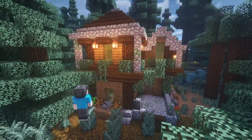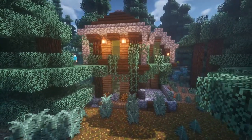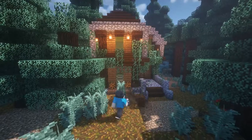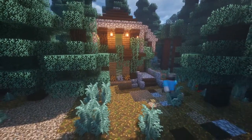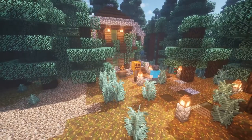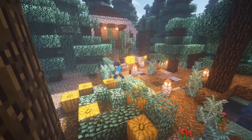As you can see here, I've gone round with leaves and vines to make it look like it's overgrown, and leaves and vines have been growing on it, and it's been sat here for a long time. No one's really touched the building. I've got lanterns hanging up around outside as well. I then started adding on to the patio or porch, I don't really know which one you'd call this, or the front porch I'd say. I added onto this with a simple stair wall going down onto a path, and then I added a little pumpkin scarecrow dude at the front door there.